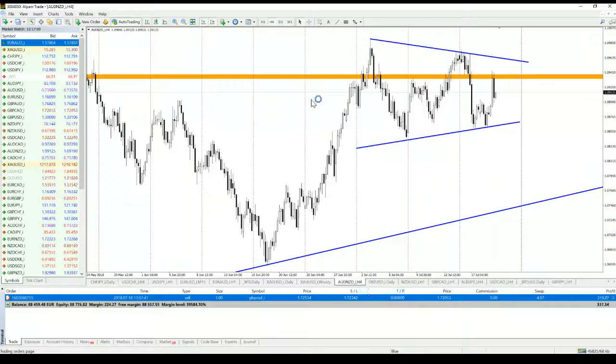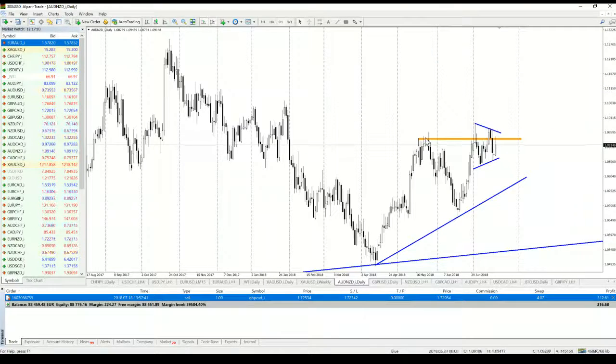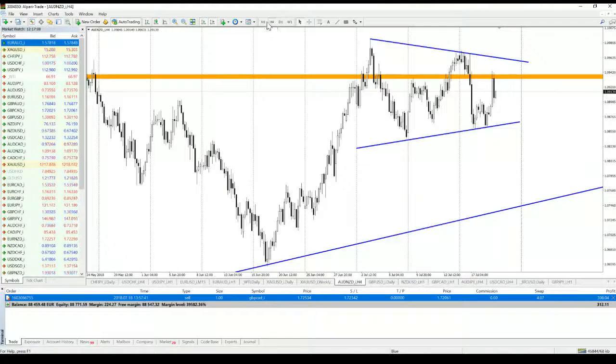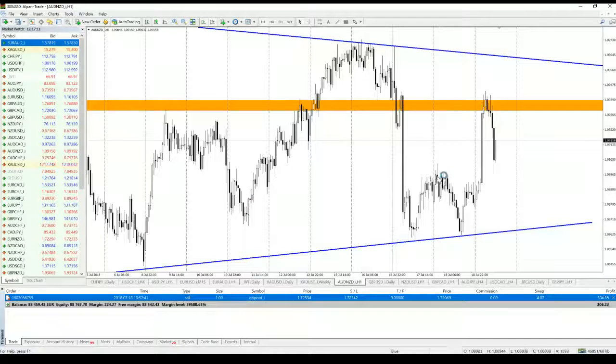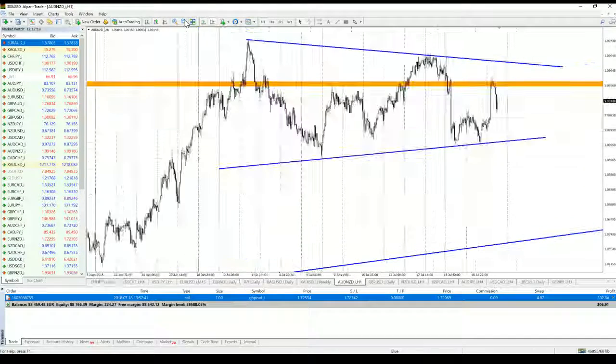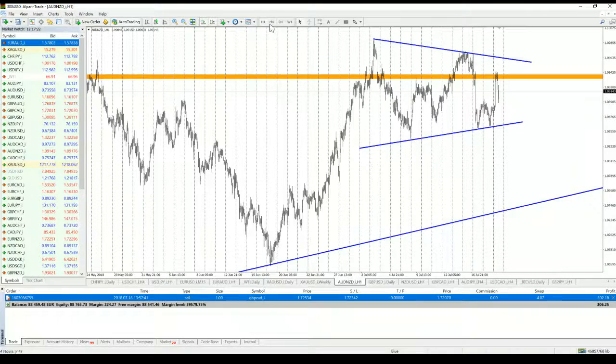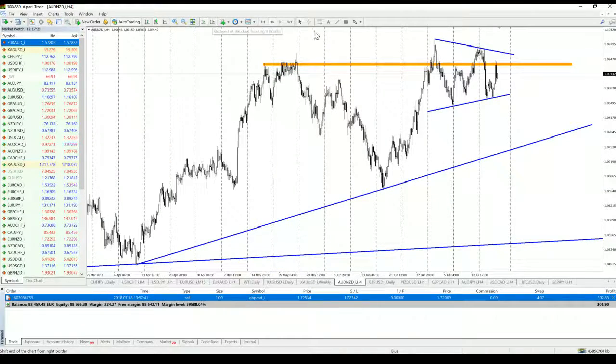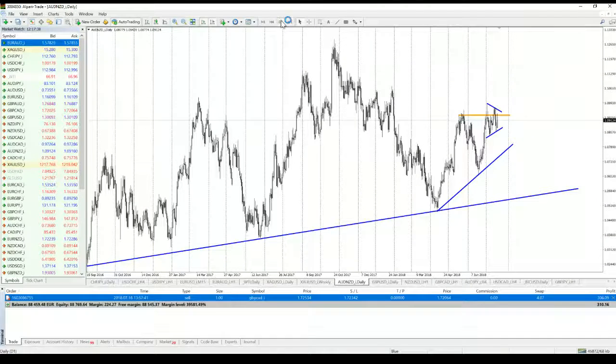Australian dollar to New Zealand dollar. Also, I was thinking about opening a short position here because the price had a false breakout above this horizontal resistance, and I was thinking about that somewhere here, right? And it was quite good, okay, but then boom, the data and then reversal. So many traders got caught in a stop loss order, but now what I'm seeing here is a pennant. It's a symmetric triangle, so a breakout of the lower line will be a sell, breakout of the upper line will be a buy.